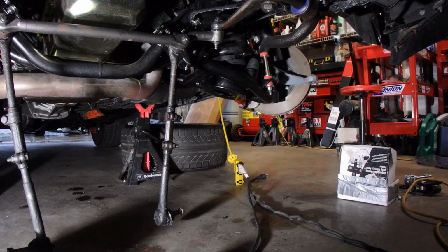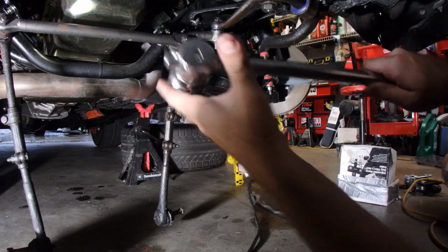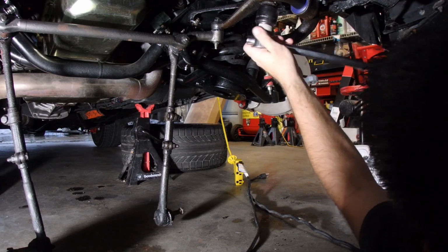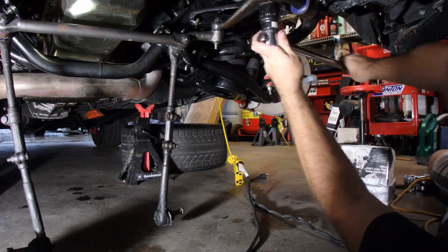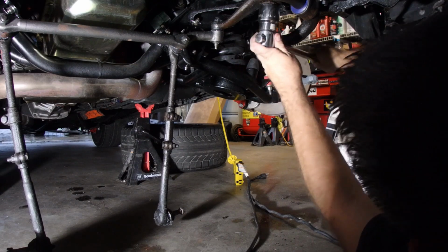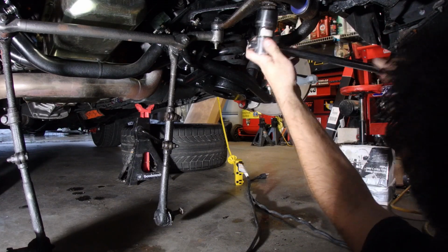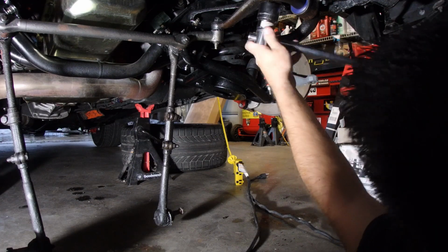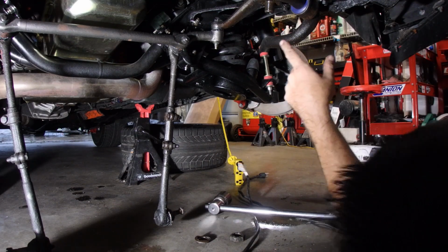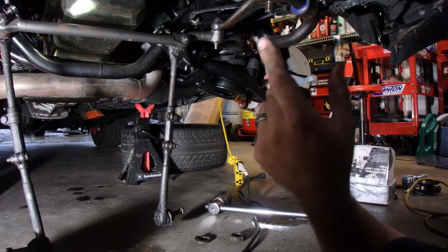Alright, now, next step is to take off the pitman arm nut. This is right here. Using this giant breaker bar and this giant socket. It always helps to pre-lube things before you take them apart. This one, unfortunately, has been pre-lubed by a few months of leaking now. Now, before you take this off, you want to make sure that your wheels are straight. So I'm going to go do that now.